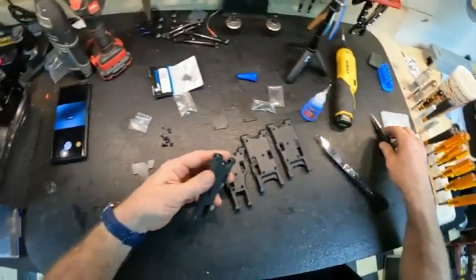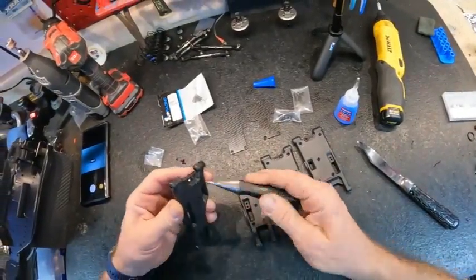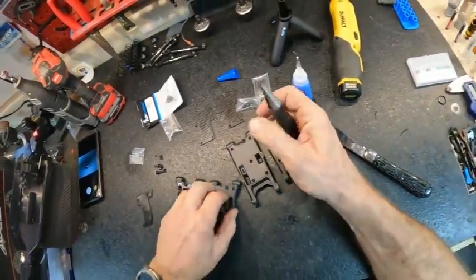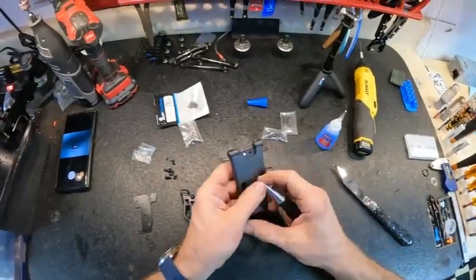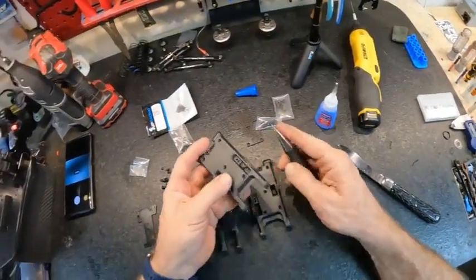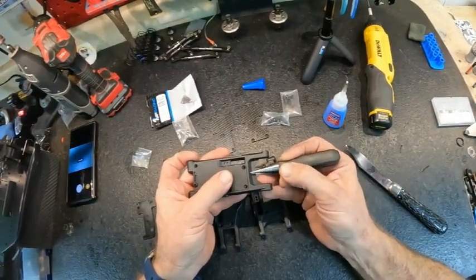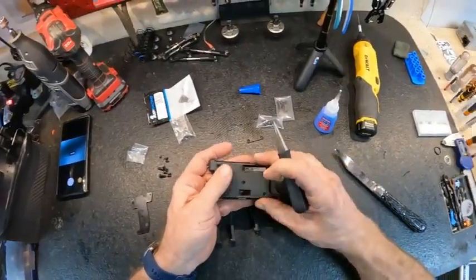The droop screw is going in from the bottom. I like to take my boring tool and chamfer a starting spot, just like the other plastic parts. Do that on all of them - it just makes it easier to put in straight, in my opinion. The only other prep I do on the arms - at least until I get to installing them - is you need to notch a little area right here for clearance on the universals. Just a little rounded spot for extra clearance. When you've got the hubs in the down position it'll tend to rub, so this gives you a little clearance. I'll go right up to the edge and do it before I put the inserts in.